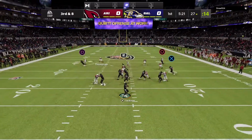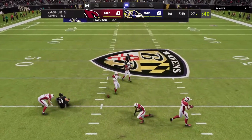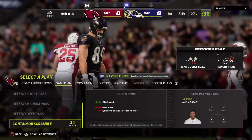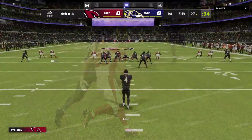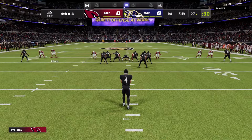On third down, Jackson. And that is incomplete. So the defense able to get off the field here on third down. And it's one of the goals of the game. They've got to be effective on passing downs. It's one of the few things defenses chart. How did we do on third down? That's a nice start for them in this one.